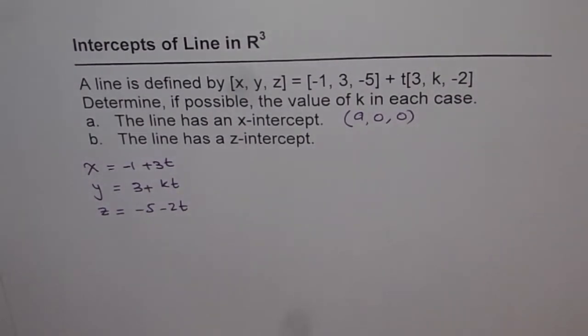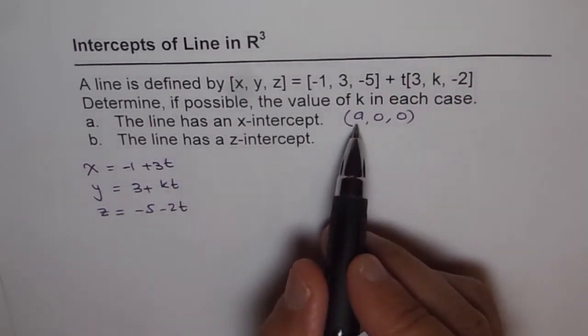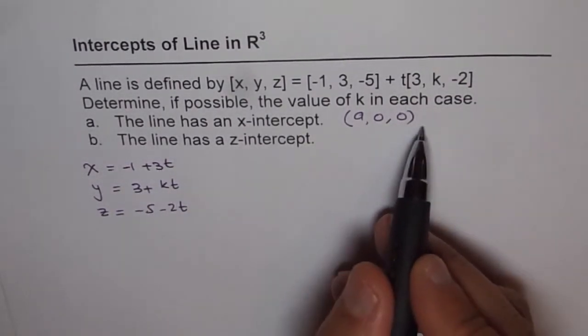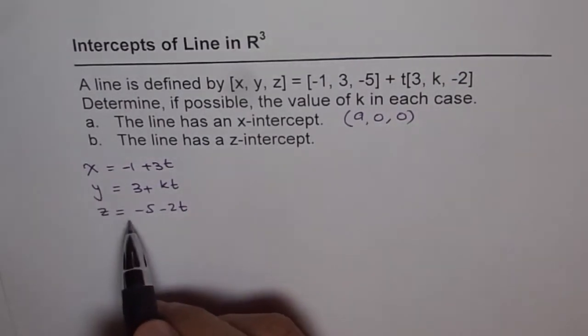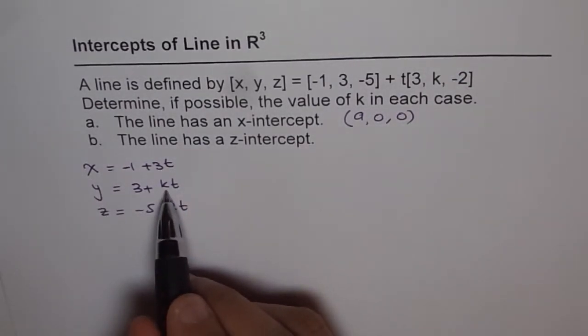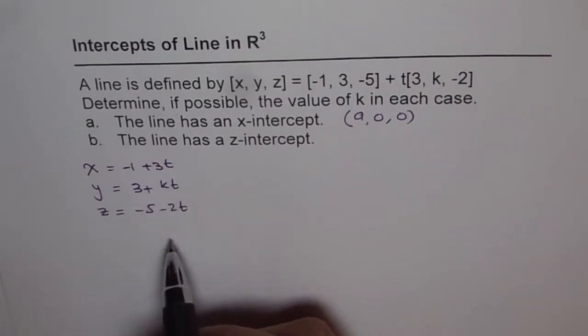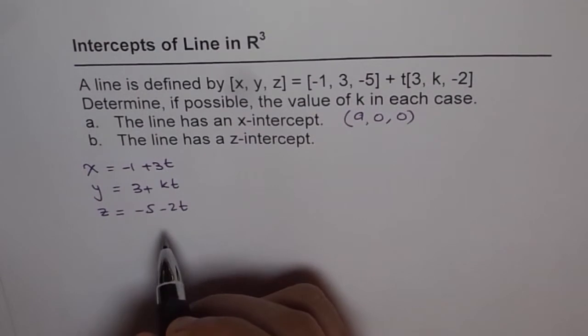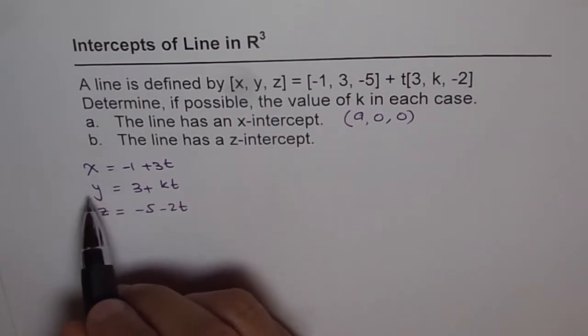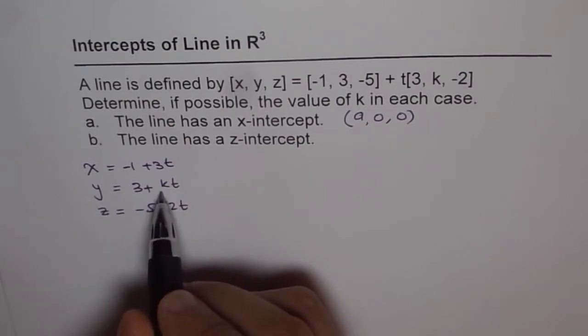Now the idea is that the x value we need to find, but y and z are zeros. So these y and z will give us a value of k and we can then see if we get zero for the others or not. So let us start with any one of them.